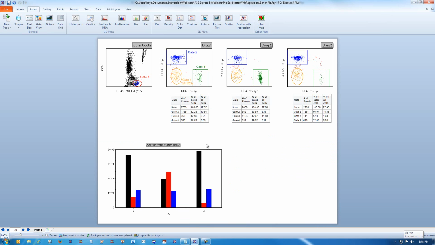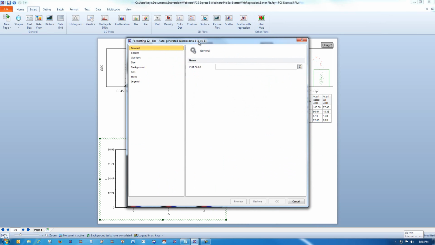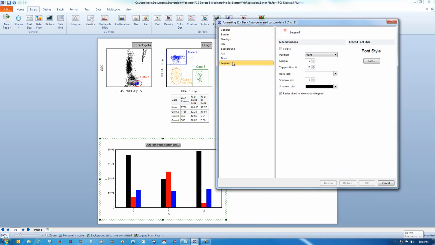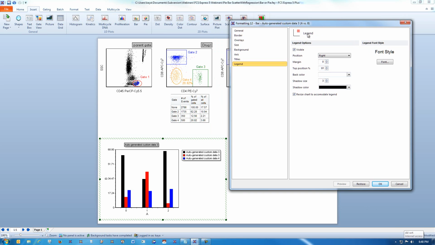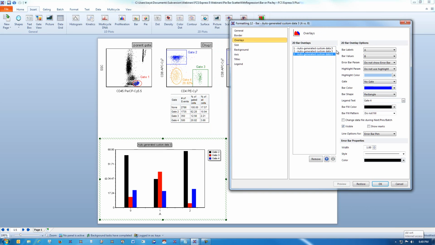We can format this by coming to Format on the pop-up menu. All right, and let's put in a legend, so we know what we're looking at. We can come over here and type in a descriptor so that the legend makes a little more sense. And we can even color code each overlay so it matches the gates.